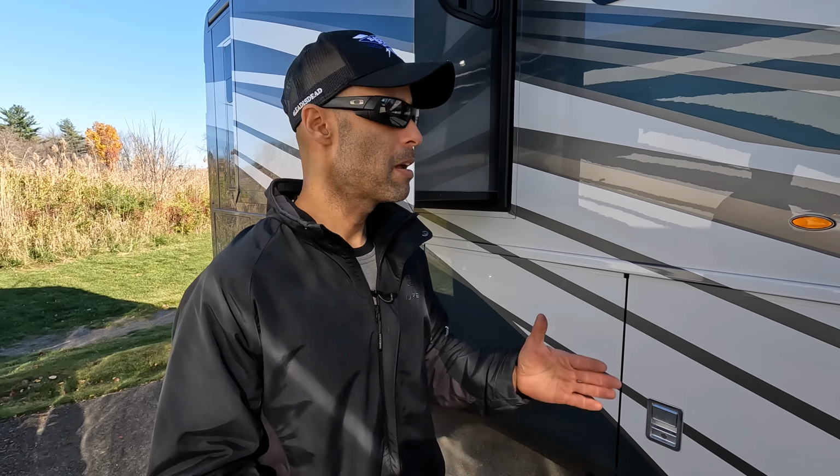So a lot of the other manufacturers, they'll have a big molding here. When it's going down the road, you're going to notice that it sticks out. This, when it's going down the road, it's going to be perfect. Like, you will not see any bulges coming out going down the road. And they use simple, just rubber seals. No air, none of that stuff. Is it fancy? No, it's not fancy, but it's simple and it works.